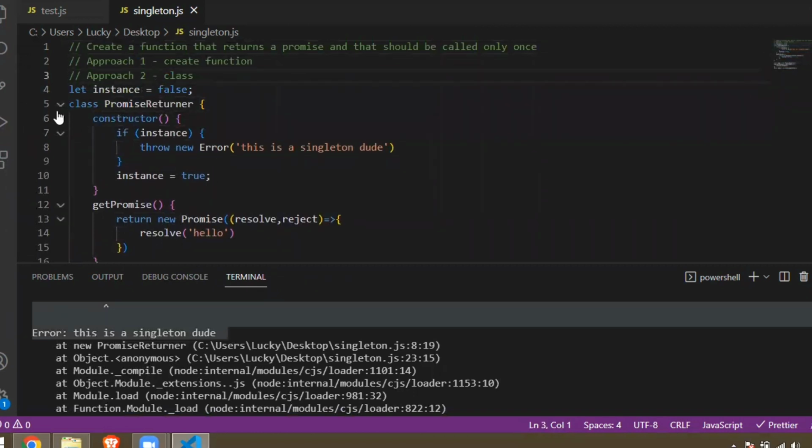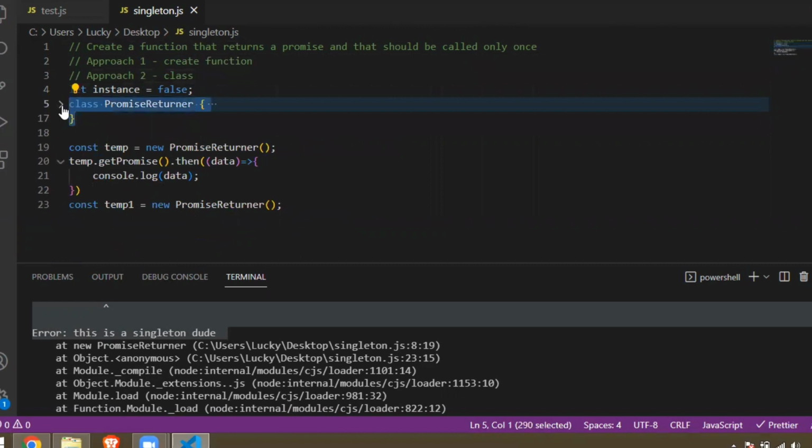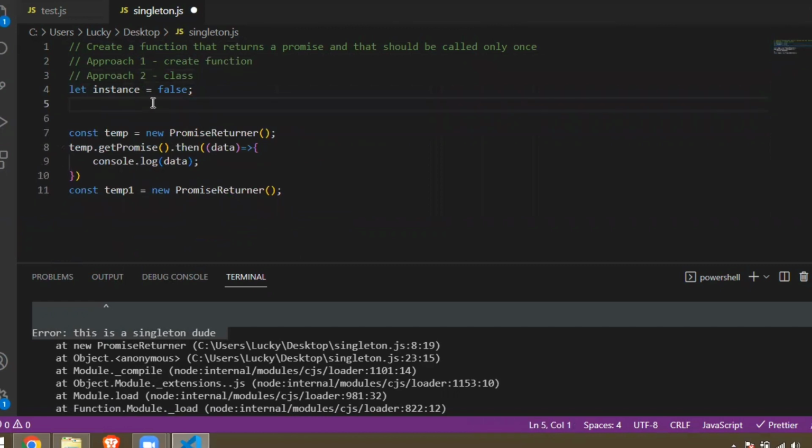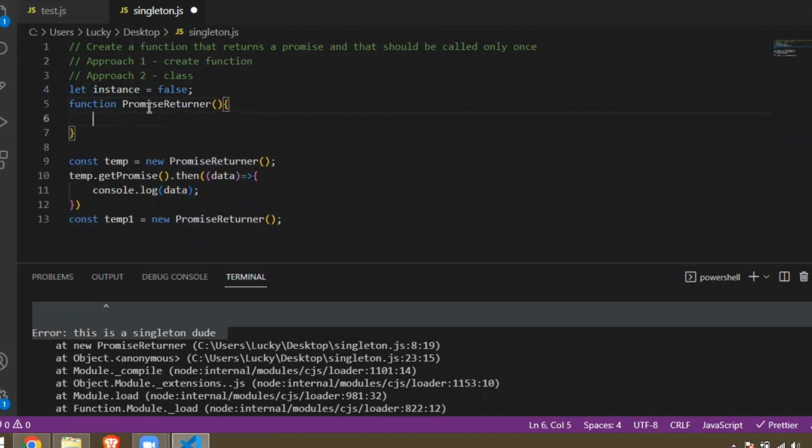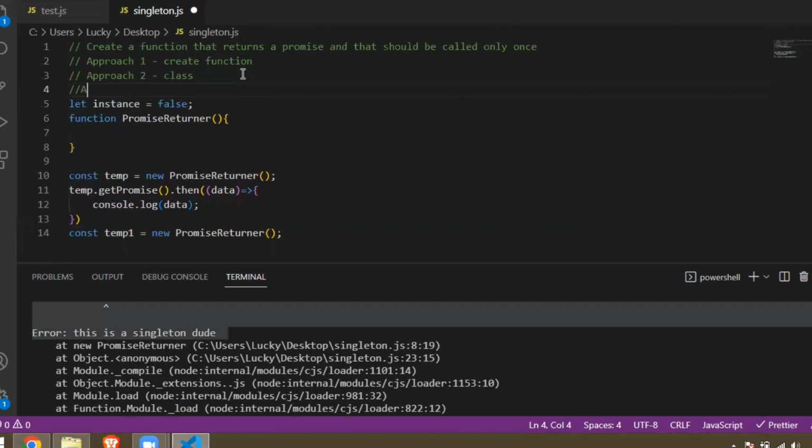So what I did is I went to create a constructor function. Similar to my approach 1, my approach 3 is through a function constructor.